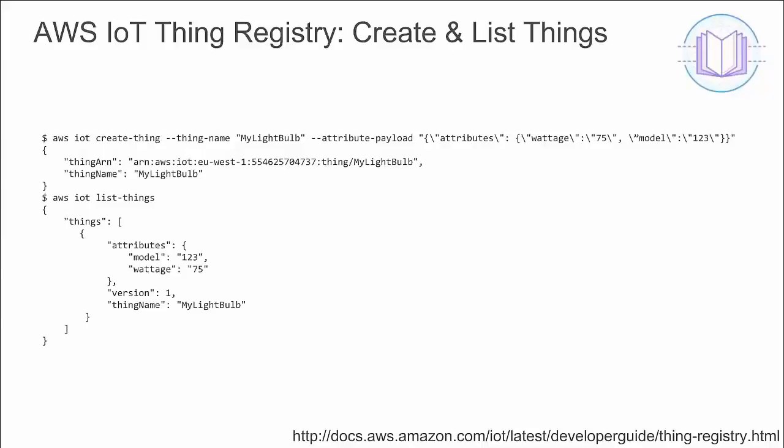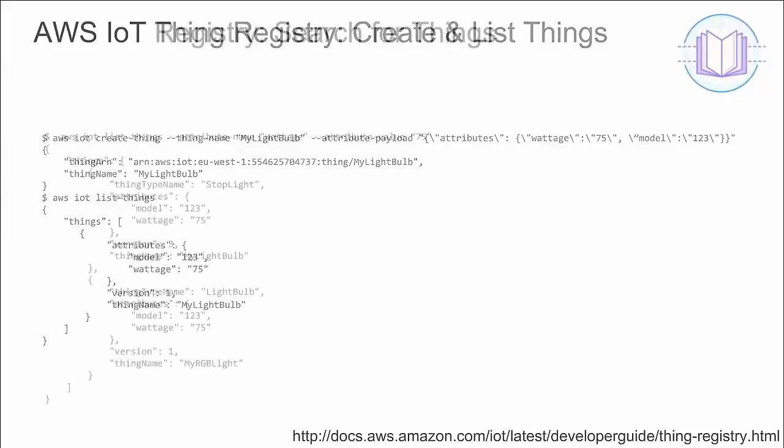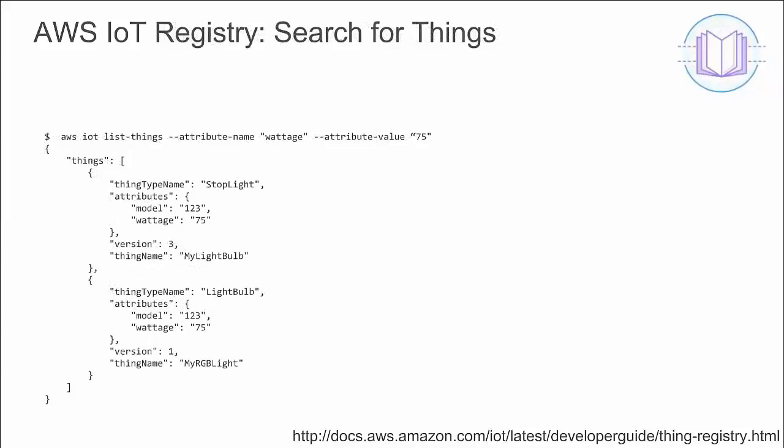You probably wouldn't use the CLI for this at scale, but of course you can then go on to use one of the other SDKs that we support, whether that's JavaScript or Python or Java or C#, whatever you want to use. You can create, query and list things on the basis of device metadata that you've chosen to store about them. You can also create types.